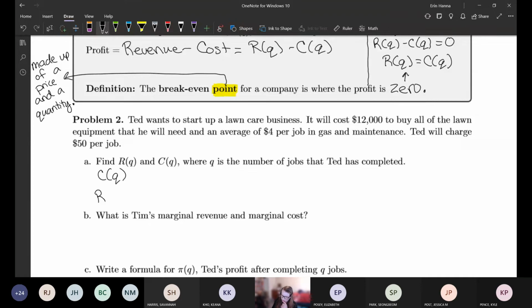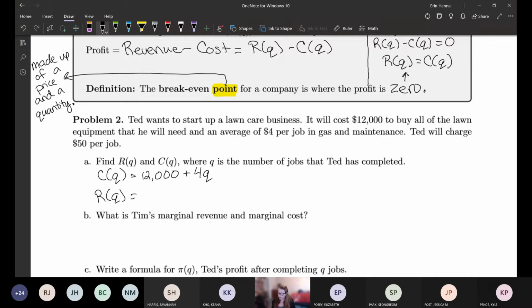At this point in time, we're assuming everything is linear. As we go on, we will develop more types of functions and get into more complicated types of things that aren't linear. But at this point in time, all we have is linear functions. So for our linear cost function, we need the fixed cost and the marginal cost. What's the cost that he has to spend no matter what? That's the $12,000. Even if he doesn't mow any lawns, he's got to get that equipment. So we have the fixed cost plus the marginal cost, which is $4 per job. So it'll be 4 times Q. And the marginal cost is the slope, so it should be attached to a variable.